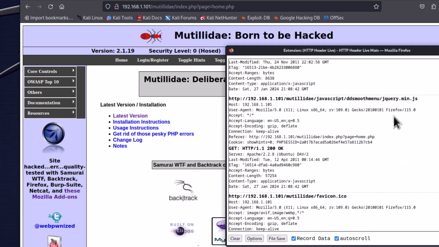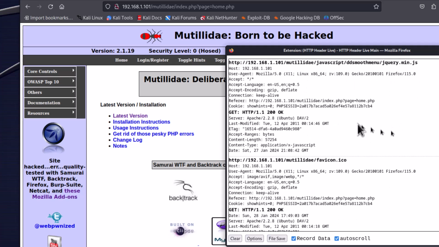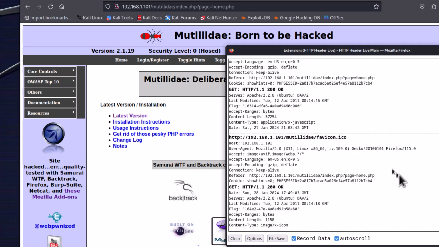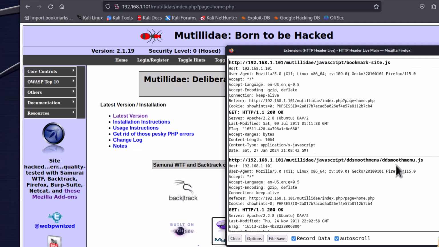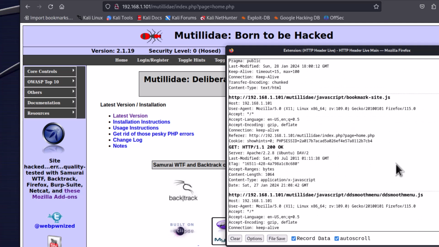And then we had a jQuery. We did a jQuery on this thing, and that's okay. And we loaded a favicon. So this is the idea of what you're getting. The concept is you want to get back the entire web page so that you can look at it, figure out how the thing is constructed so you can make more sense out of it in terms of figuring out if it's got a vulnerability or not.